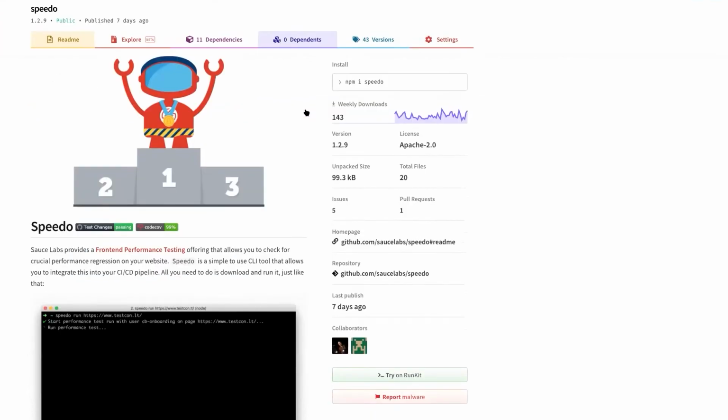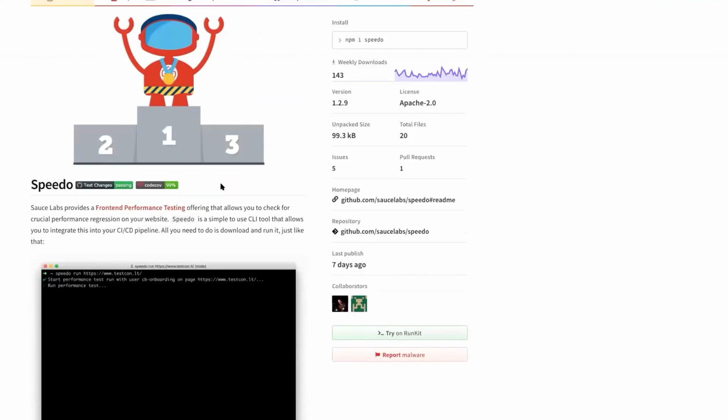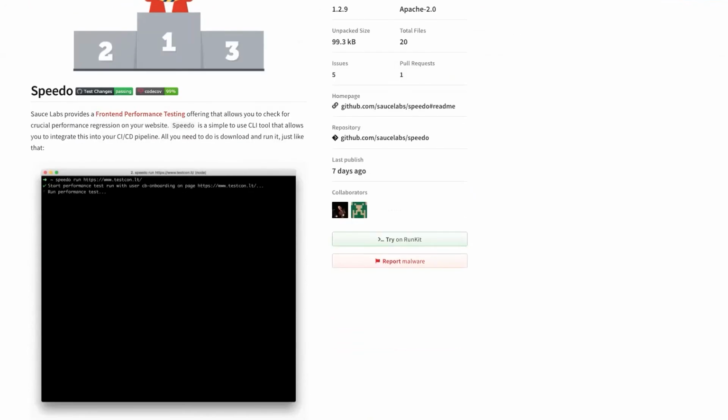And in fact, I created an NPM tool that helps you there if you want to get started really easily. It's called Speedo, and it allows you to run Lighthouse in the cloud, essentially.